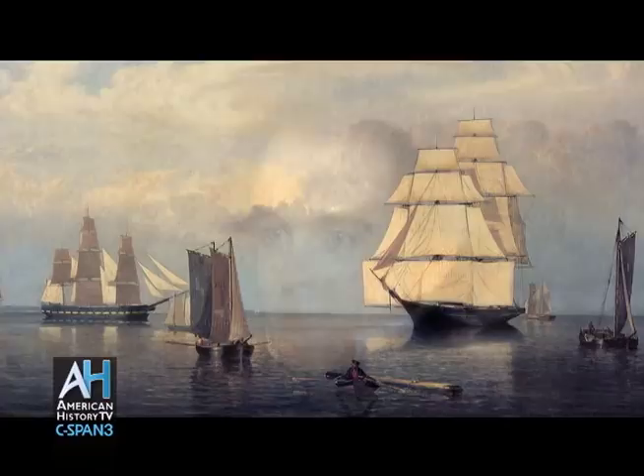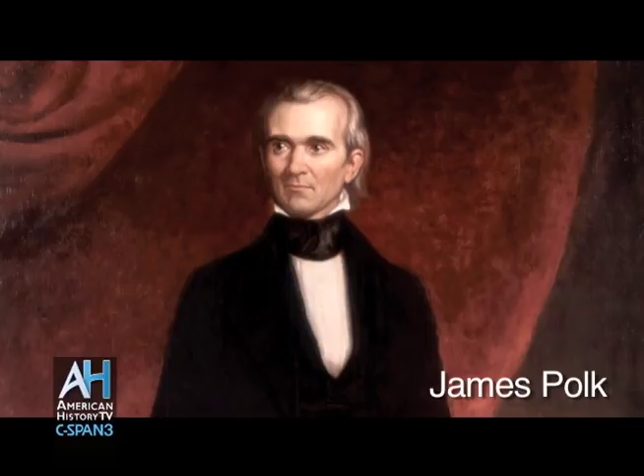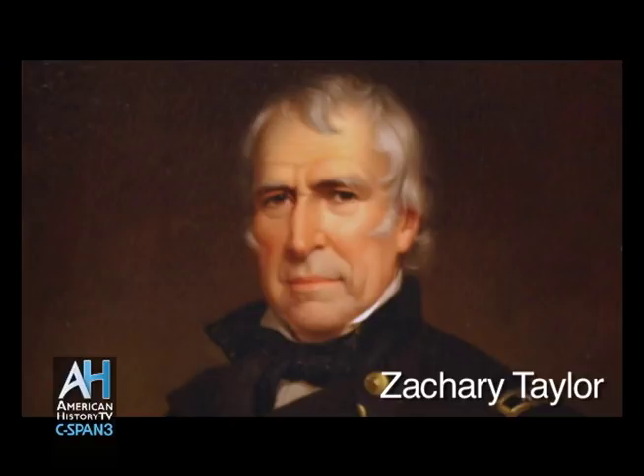He turns to his college buddy Franklin Pierce and says, 'I need a job,' and Franklin Pierce obliges. He gets a job at the Boston Custom House and eventually says he wants to work closer to home, so they move him to the Salem Custom House. Under James Polk, who appointed him, he lasted as long as Polk was president. But in 1849, Polk was gone — it was Whig Party member Zachary Taylor — and Taylor's people found something wrong with everybody and fired them.